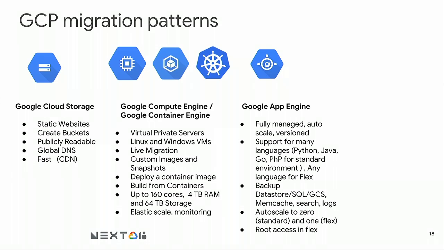You have two flavors of Google App Engine. You have the Flex and Standard. They're pretty much the same. They're both fully managed environments. They're auto-scaling, they're versioned as part of the process. Flex gives you more capabilities than what Standard offers. Standard offers 4 languages. Flex offers you 4+2, and any type of language environment that you want to add, because you can incorporate those as part of your process.